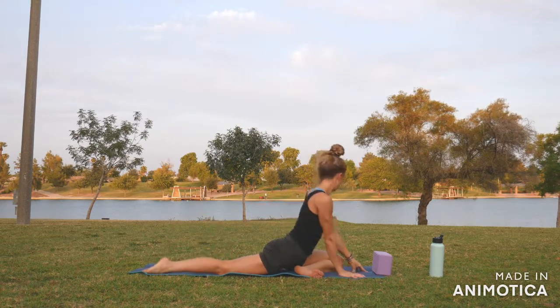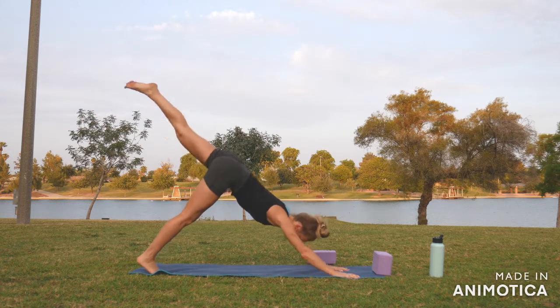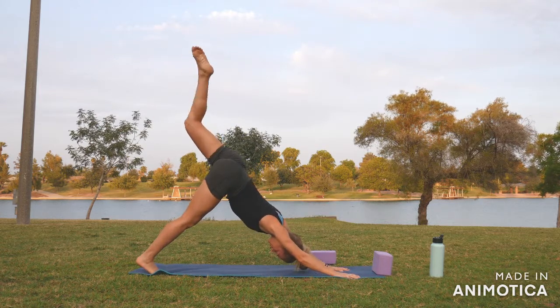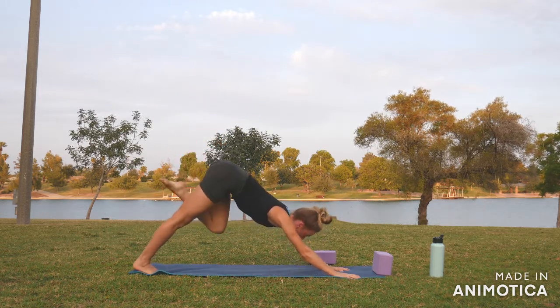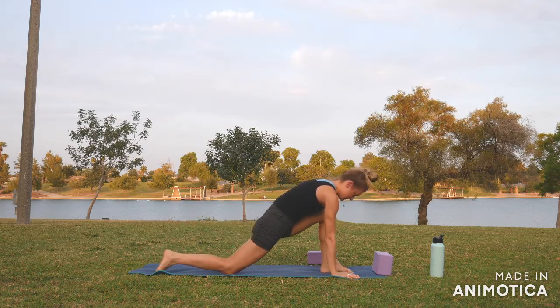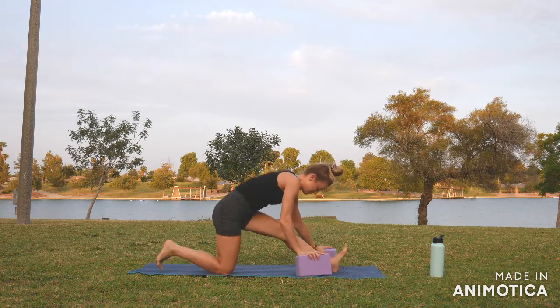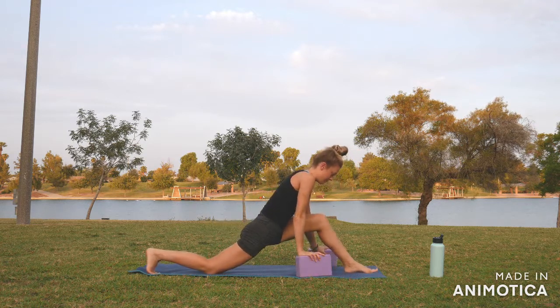Tuck the right toes under. Lift the left leg nice and high, three-leg down dog, and we're coming in for our split. So bring that left foot all the way in between the hands, and drop the right knee down, untuck the right toes, and then straighten that left leg. Maybe you need to slide the right leg out. Use your blocks here to lower down.